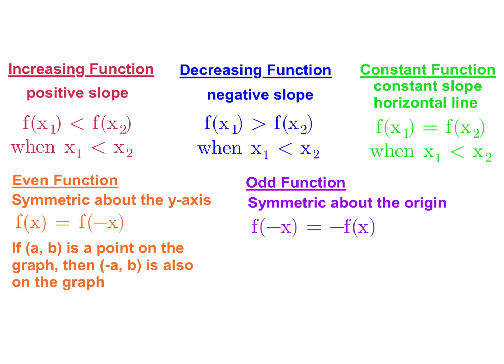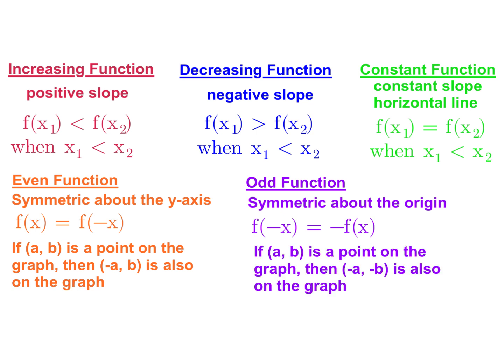And so, like I have it written on the left, I have another way of writing that as well. If the point (a, b) is on the graph, then if you change both the signs, the opposite of it will be on the graph too. Remember, I know we want to think of this as negative a or negative b. A better way to think about it is the opposite of a and the opposite of b. So if a by itself was already negative, then the opposite of the negative would turn it positive. So yeah, both signs switch.